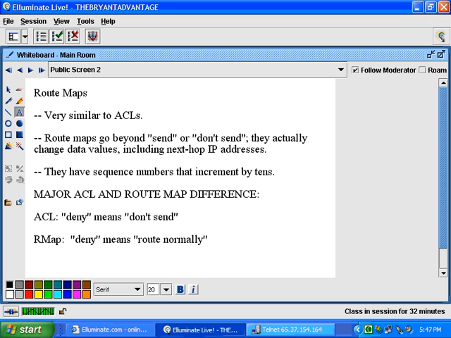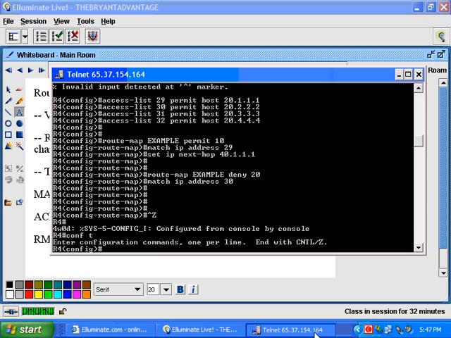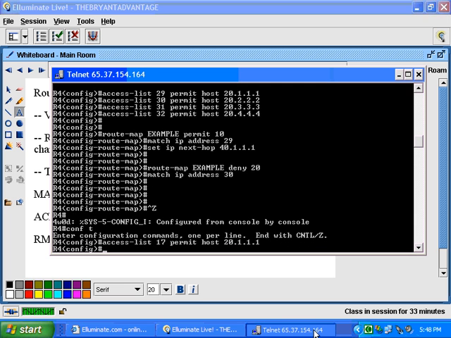Let's just take a quick look at a basic ACL here and a basic configuration. First thing we do is write an access list that's going to identify traffic that will be permitted or denied. And we'll use access list 17 again. And we'll do a permit host 2111. So we've identified the traffic 2111.